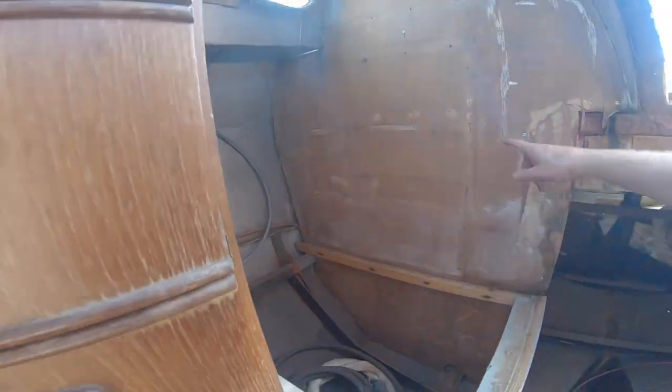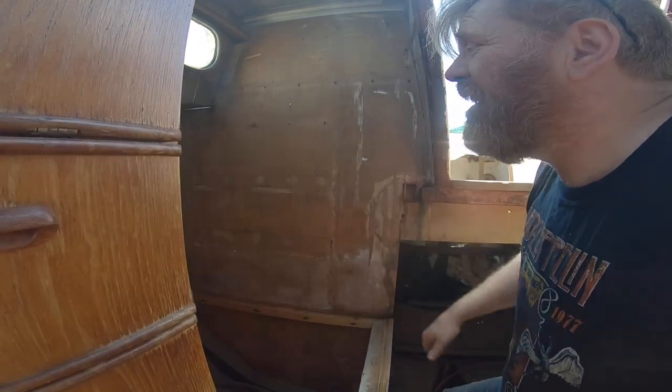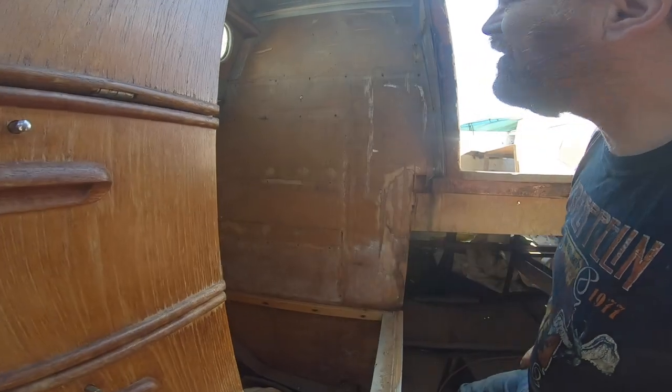But next job is to remove this bulkhead. Obviously I can't weld the other side of this bulkhead to the steel, because I'd set fire to the bulkhead and that wouldn't be good. So that bit's got to come out next. Job number two of the day.